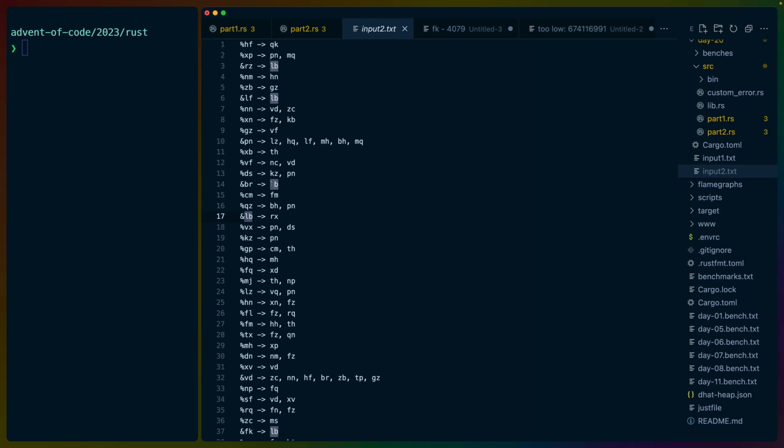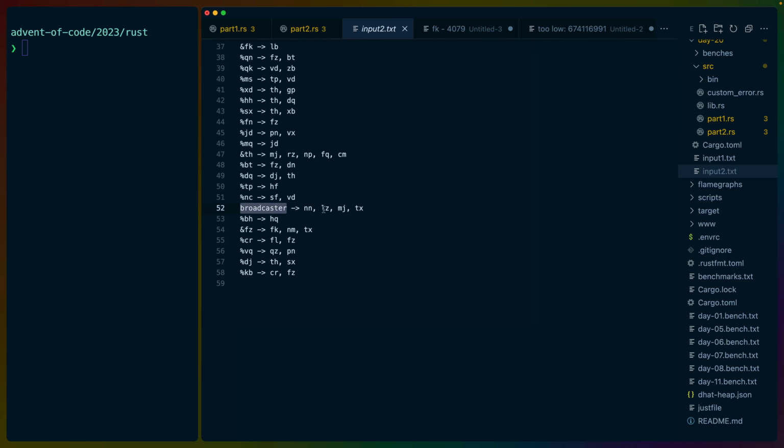There's only one node that points to it, but that node has 4 inputs. 1, 2, 3, 4 at the bottom. If we look at the broadcaster, that also has 4. So basically, this is an educated guess based on the fact that we're doing a lot of LCM, based on the fact that there are 4 inputs and 4 outputs, that there are cycles here, and that there happen to be 4 of them. I don't like this answer. But it does seem to be the truth. It does seem to be what works.